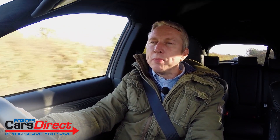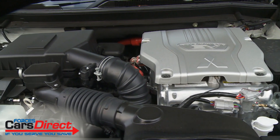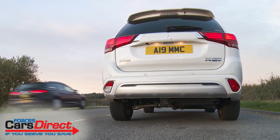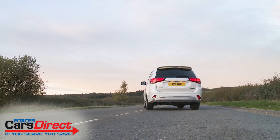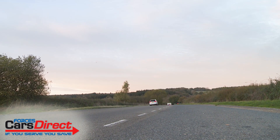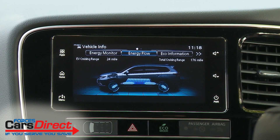Quite a few changes have improved this 2019 model year Outlander PHEV. For a start, the petrol engine that drives its plug-in hybrid drivetrain has increased in size from 2 litres to 2.4 litres. This power plant puts out 135 PS and, as before, is assisted by electric motors at the front and the rear, creating this PHEV variant's own particular four-wheel drive setup.